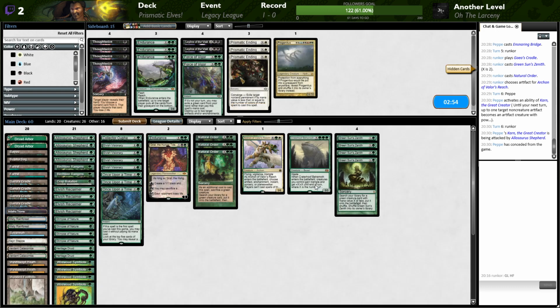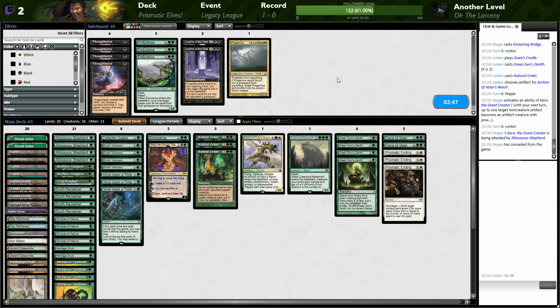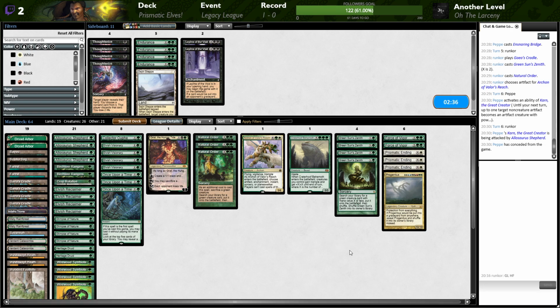Sideboard. Okay, sideboard should be pretty straightforward, right? I mean, we want the Force of Vigors, we want the Prismatic Endings. We don't need the Endurance now. Step is useless since they are all colorless. Progenitus are like, if we are on a very, very low base, maybe can save our ass. So actually on this matchup, I think I like all the three Faris.